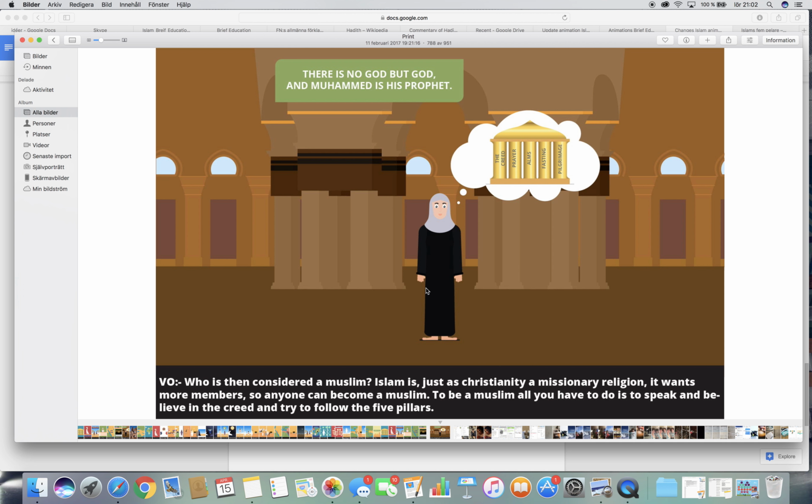Then I want it to look like she's praying. So she takes her hands up, both her hands up like this to here, and then she closes her eyes. And when she closes her eyes, the first thing that happens is that this one appears. Of course, translated to Swedish. You can see it in the document. And then you make this one appear. Of course, you should also have the translations on the pillars that I have provided in the document.